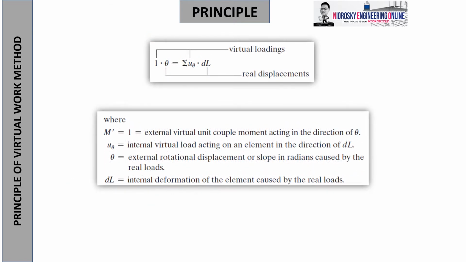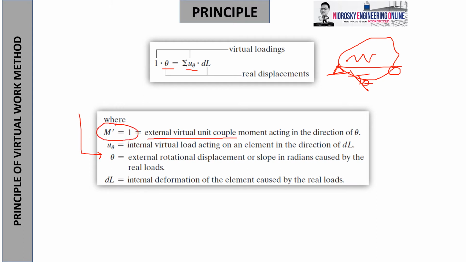Also for rotation, it's the same. Your material, when subjected to forces in any direction, will experience rotation. Here is our load, W, and this is the beam deflection, so of course you have reactions there, and you will see portions with slopes. So replace delta with theta, and u with u theta. This will be the same definition, but this time, instead of a 1 unit load, you apply 1 external virtual unit couple, or 1 unit moment.